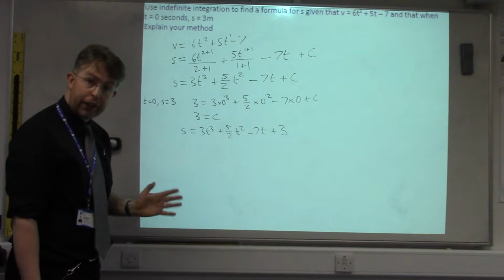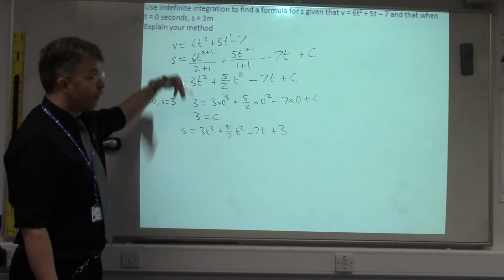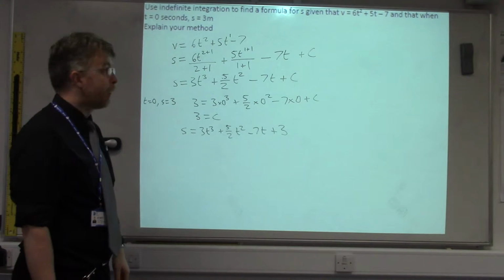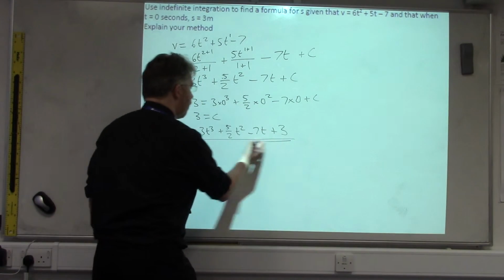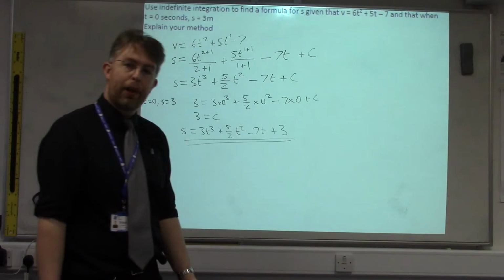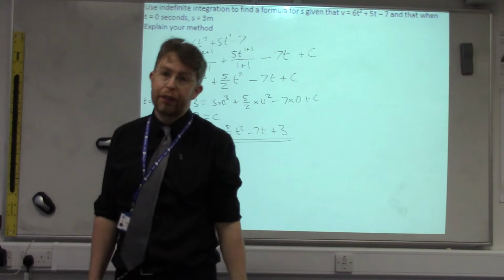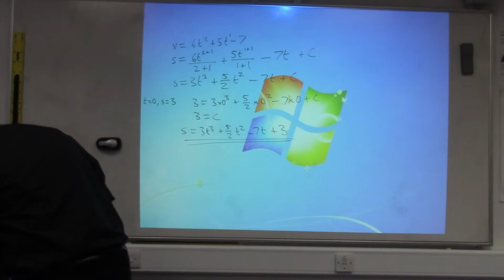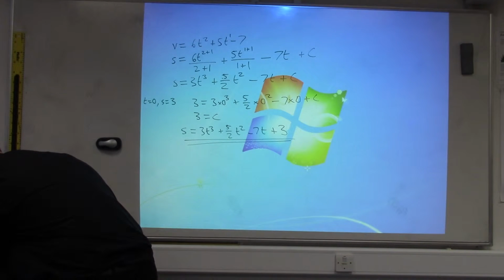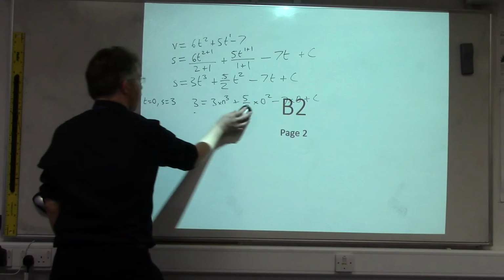So very often in these questions, because of the advanced nature of the topic, you will have to focus on just doing the rules to a different set of numbers. So that is the first one. That is B1. B2 and B3 and B4 are similar. You have to do the same sort of thing, but the equation will be a different type. So you'll have to integrate a different sort of function. So moving on to B2, which is on page 2 of the examples booklet.